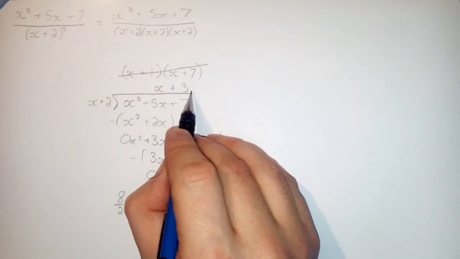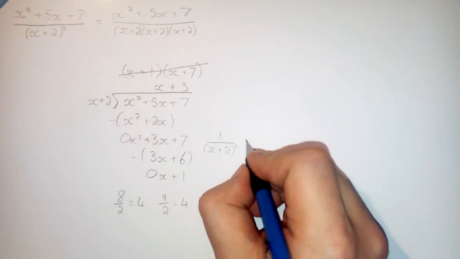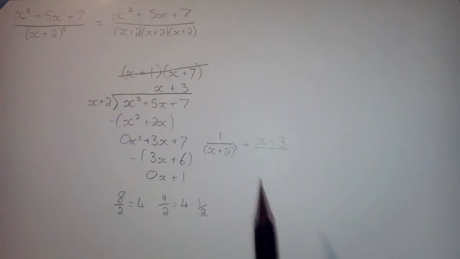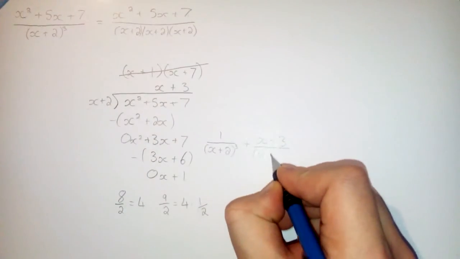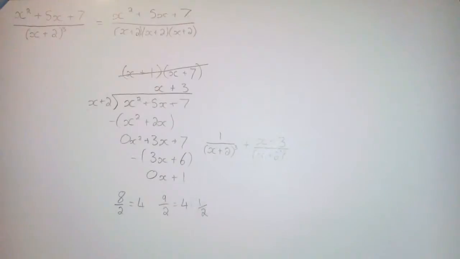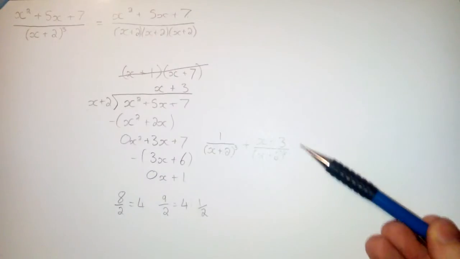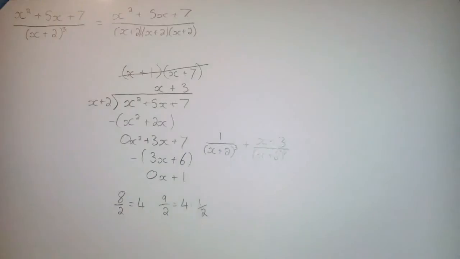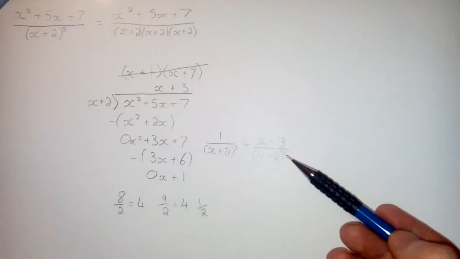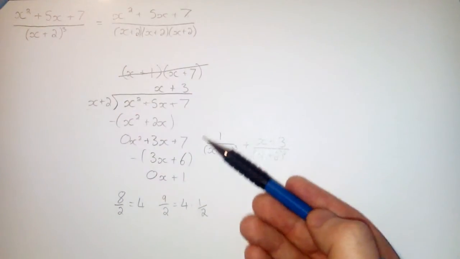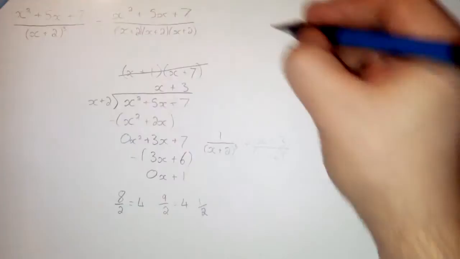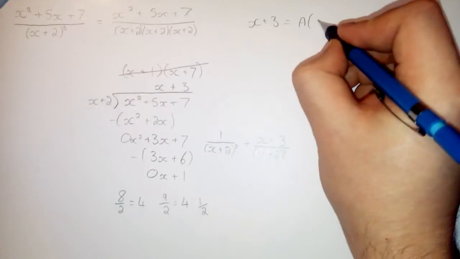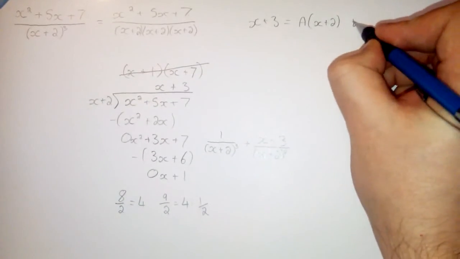So what this gives us is, because we've done this division, this x plus 3 did have the factor of x plus 2 in its denominator divided out. So the only thing left there is x plus 2 squared. Now this is similar to a partial fraction question with a perfect square denominator, and so we can use the method for that to solve this part of the question. So this would give us x plus 3 equals a(x plus 2) plus b.